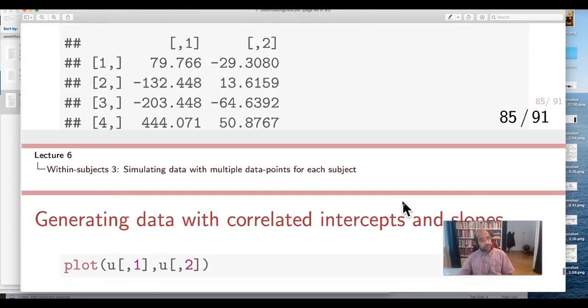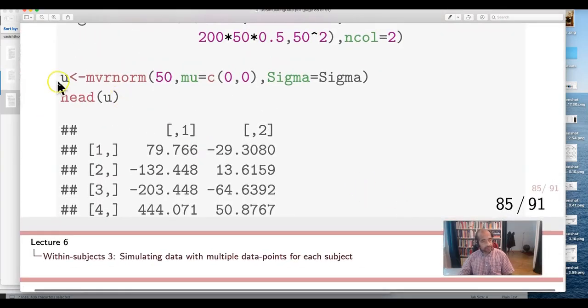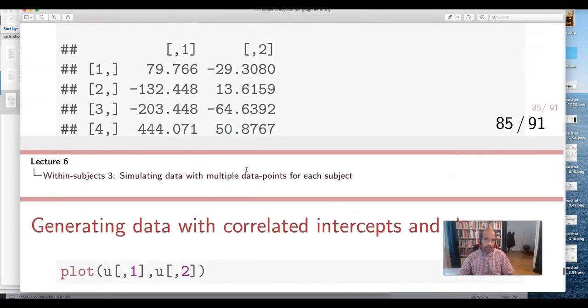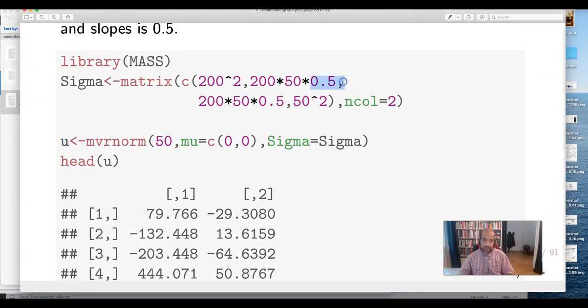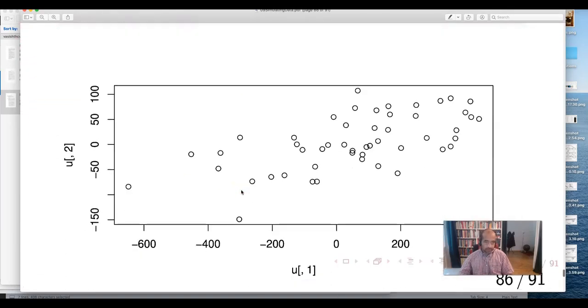Okay. So how does this work? When I generate this bivariate data and save it in this matrix U, what I'm getting is 50 rows, and the first column is the intercept adjustments and the second column is the slope adjustments, right? And the correlation 0.5 you can visualize by plotting this pairwise in a plot, right?